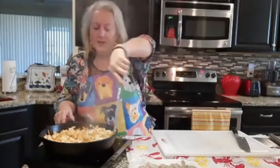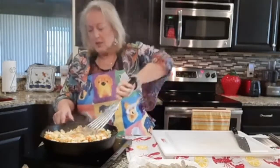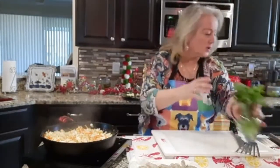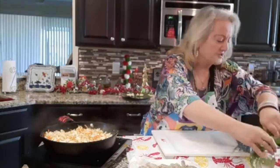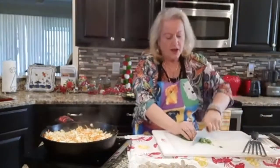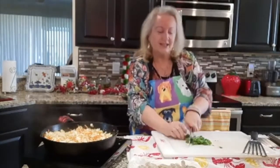Now, I don't like my vegetables and all of this very soft. I like them to have a crunch. I like them to have a crunch. All right, so now what I want to do is come over here because I do want to chop 2 tablespoons of fresh cilantro, because I'm going to show you how I am going to garnish. And it's going to be flavorful, it is going to be amazing and delicious.